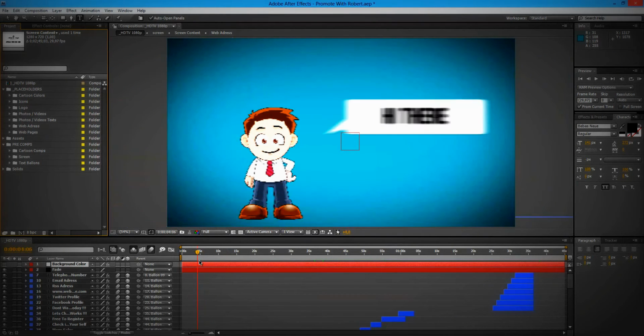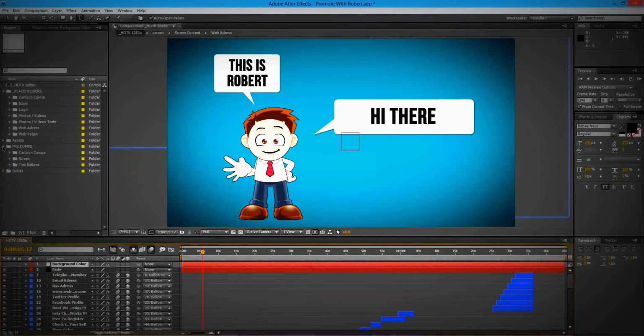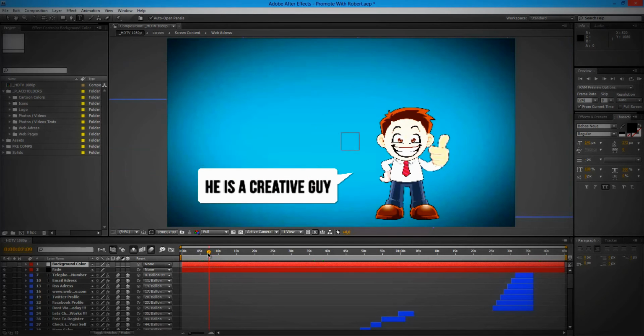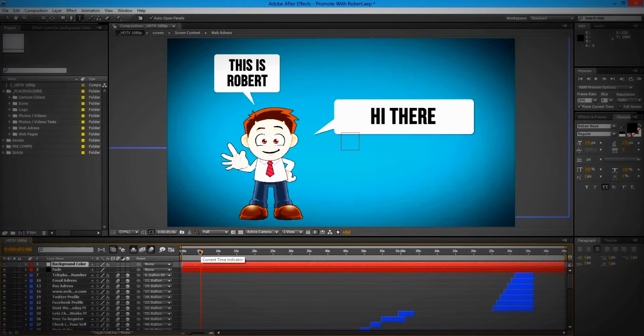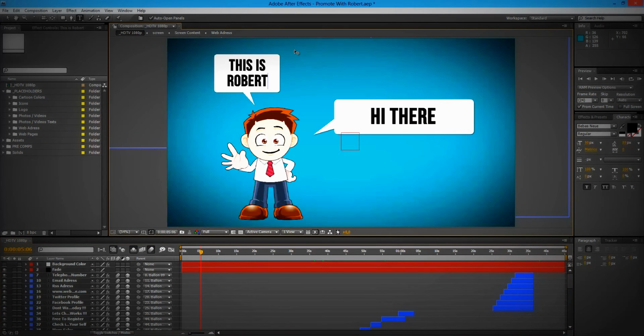I left the text for the end, but you can make the text at the beginning or whenever you feel like it. For the text, one of the options will be to scroll around your project with your timeline, and then just select where you want to change the text. This is Joe. Whoops, Joe with an E. Let's say something different. He is Joe.